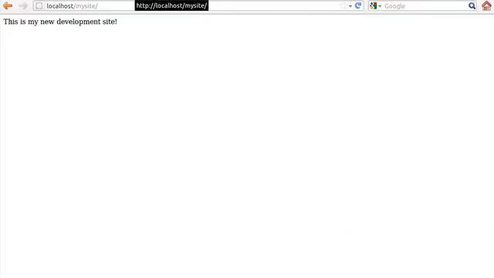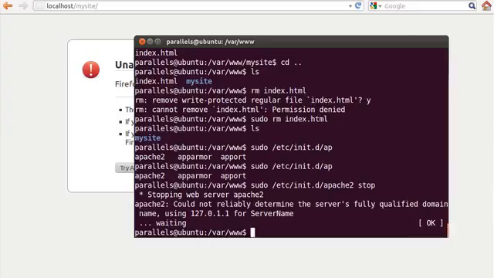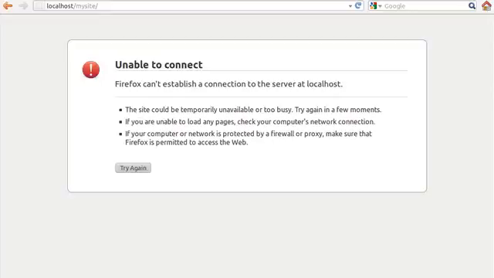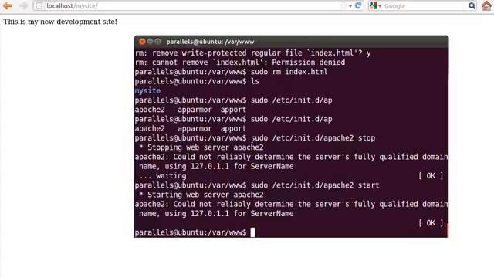If I go back to the browser here and I reload this page, it's not working now. So the local server, the web server, is just not running, so it's not going to serve anything. If I redo that command and I type in start, then it'll start the server up again for me. So we can go back to the browser and I'll reload again. And now it's running again. So /etc/init.d/apache2 stop or start or restart.